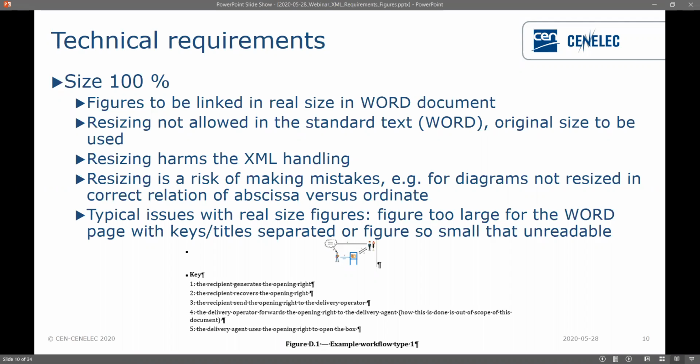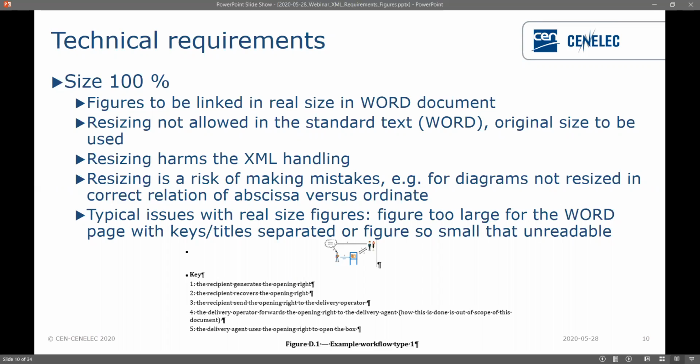in particular for the export to XML, and in certain cases when we use diagrams or specific solutions where you need to find measures in the drawing, then a resizing could lead to incorrect resizing in the collaboration between abscissa and ordinate.